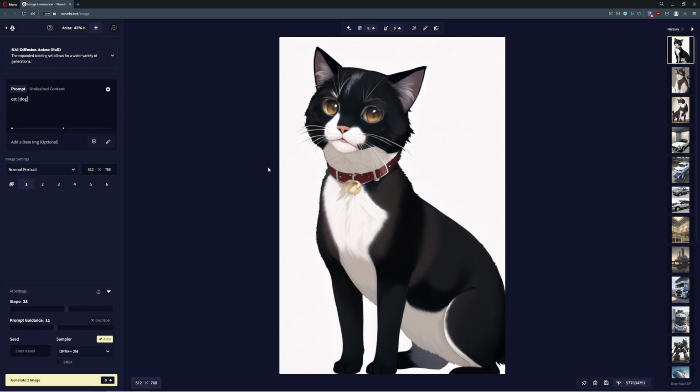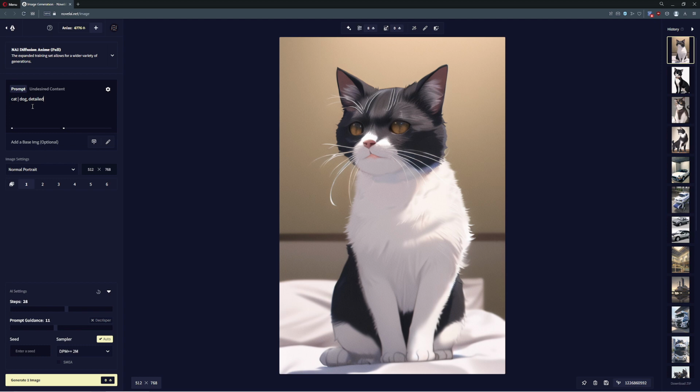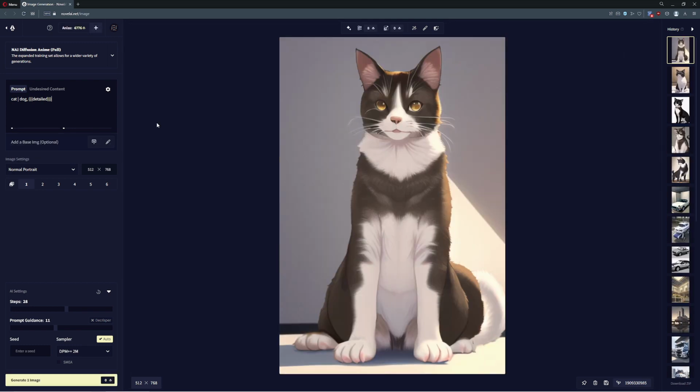Now, there's other bits that you could add to your tags here. For example, you could describe something as being detailed. So if I type in detailed and run it now, it's going to go ahead and add this little bit to our tags, which is going to change it. Now, one of the cool powers you have is these little tiny curly brackets. When you apply curly brackets to something, what you're doing is you're increasing the emphasis on it, in which case we have a very, very, very strong emphasis here.